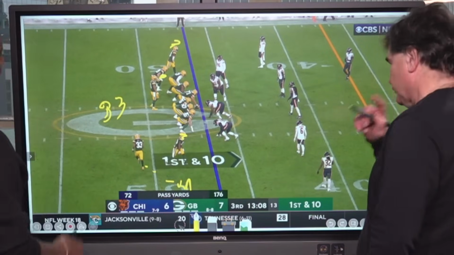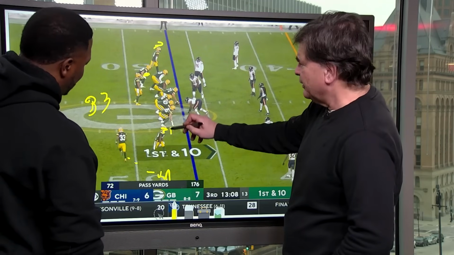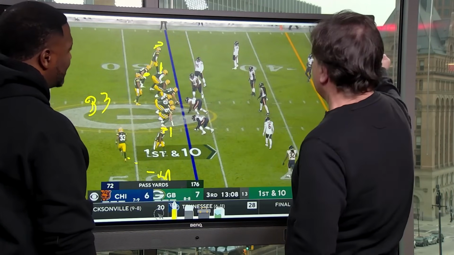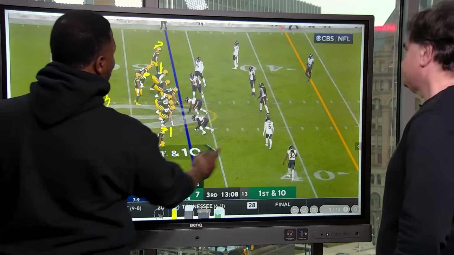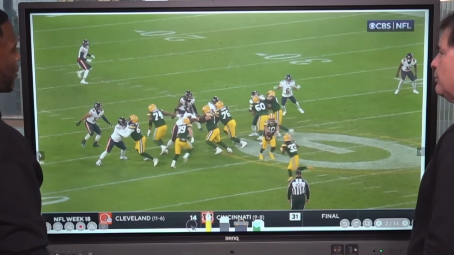And we talked about this in 5 questions, these short splits. Yep, those short splits. They create the ability for you to get down the middle really fast. Yep, those deep over routes. Yeah. Blocking. And to come in and dig out the linebacker or the safety. Yep. So, okay, we go on to the next.